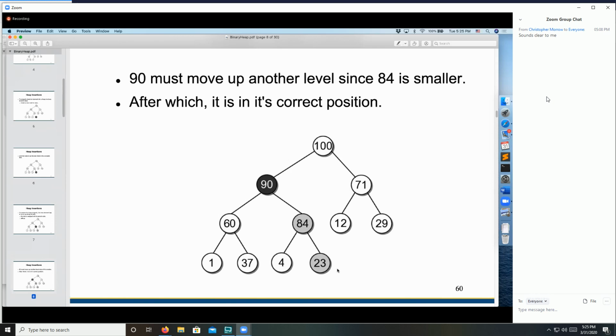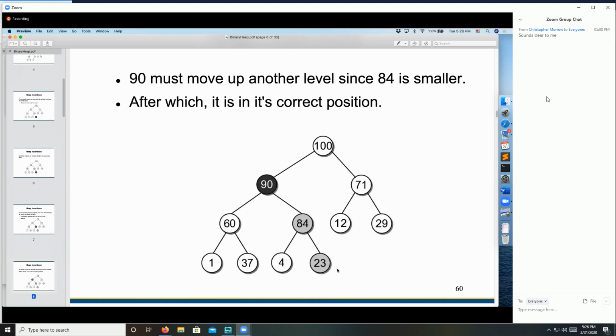And we do the next comparison. 90 is compared with its parent 100. At this point, it is visible that 90 has a smaller value than 100, so it is in its right spot.